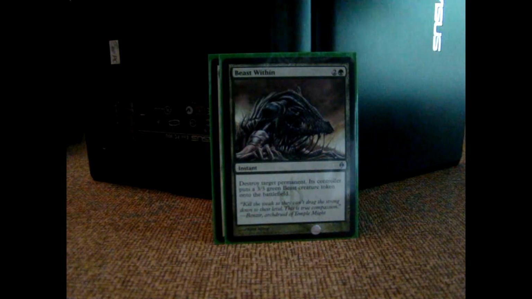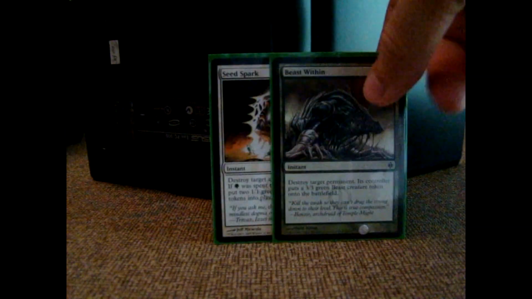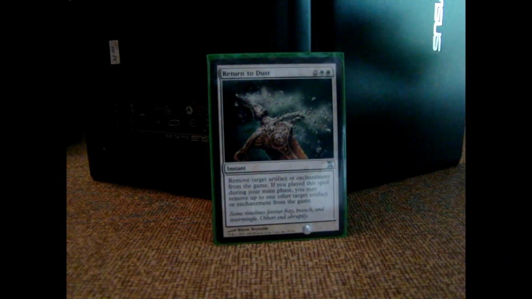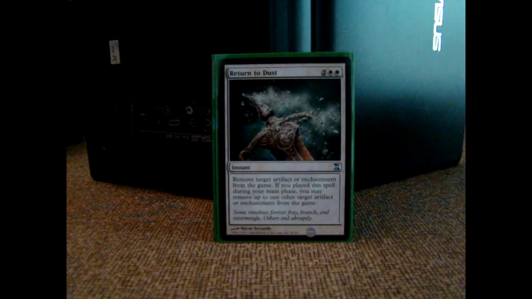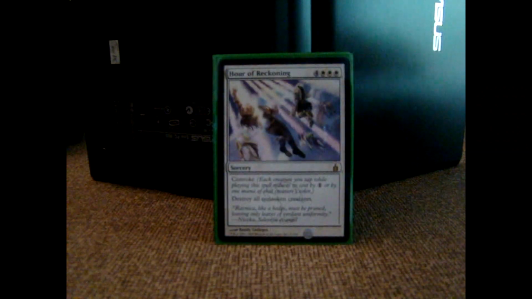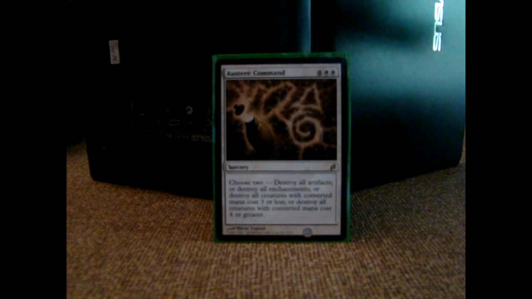Beast Within, I'm still in disbelief they even printed this. You know, they get a token, but destroy target permanent at instant speed. Yes, please, I'll take it. Seed Spark, hey look, more tokens. Turn to Dust, amazing card. You get to exile up to 2 artifacts or enchantments if you played it during your main phase. It's incredible. Hour of Reckoning, you know, if you play tokens, you gotta use this.